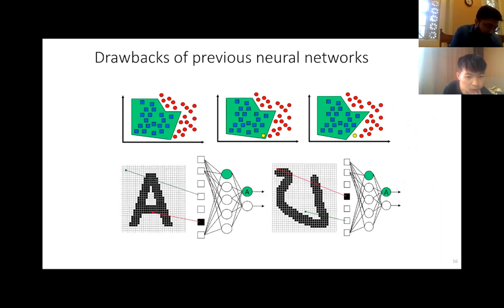Okay. So by the way, this is what I mean by topology. For example, if you look at the value of this pixel, for a neural network, the value of this pixel is exactly the same if this pixel comes from this image, or let's say another image where you have an A here, right? It's exactly the same for this neural network because it's just looking at the value of this pixel, and this pixel is black. But you can see that they come from completely different processes, right? There is a completely different structure in the input. But neural networks cannot look at this structure. So we need some type of method which can look at this structure.